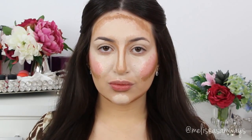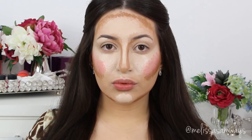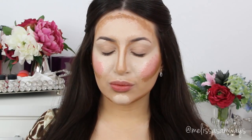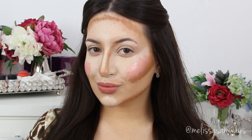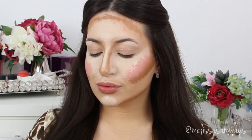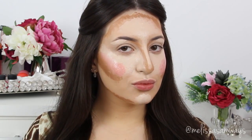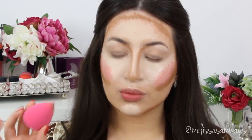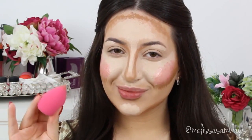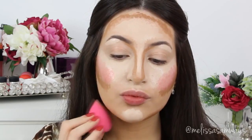And this is it — this beautiful thing, so crazy! Let's blend it and after it will be super beautiful. Those things of makeup lovers — nobody will ever understand. To be beautiful first we have to be strange! So again, using this Beauty Blender, I'm going to blend everything slowly, a little at a time. Take your time to blend.